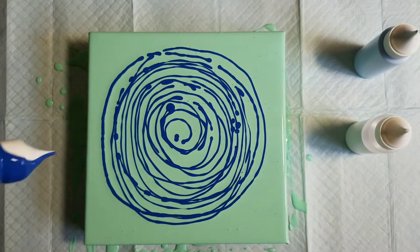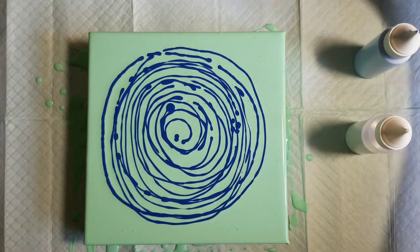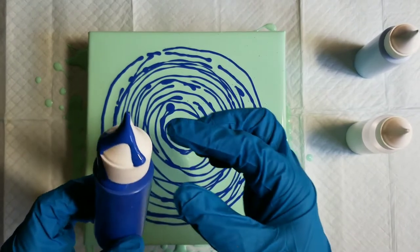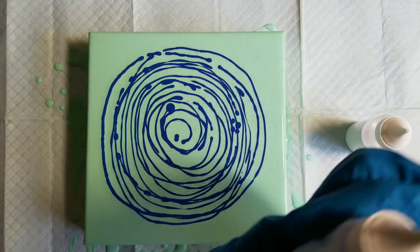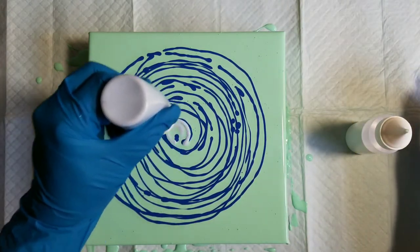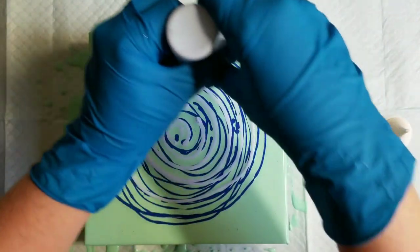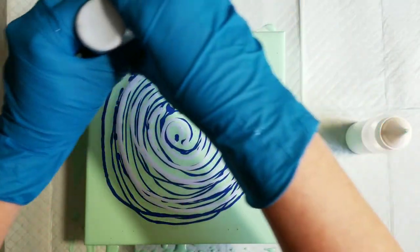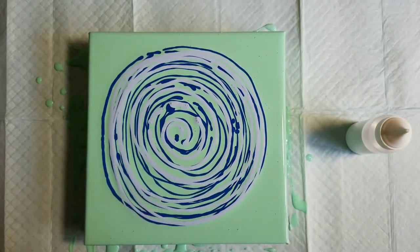My medium is glue and water, 60/40. Something went wrong there — I don't think I had the cap screwed on well enough. That's too bad. Let's try it in this other color. This is the same color with some white in it, and you can see how that blue — I think it's phthalo blue — it's very purple because when you add white, I'm getting a lavender color.